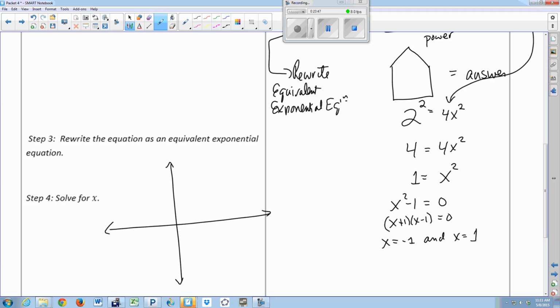Here's a common log. Excuse me, I can't say common because common log means base 10, but what I want to say is this is a generic log. And remember, on a generic log, you always have the point b comma 1. So once you find that point, whatever the x value is when y is 1, that's the base of your log. It could be a parent log, a parent function, right.